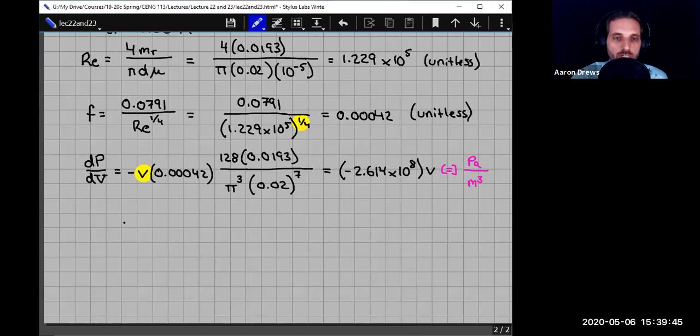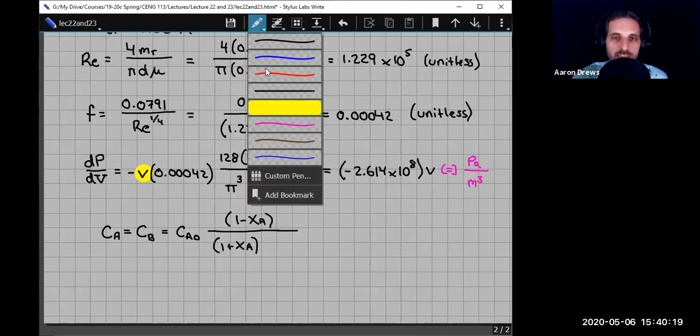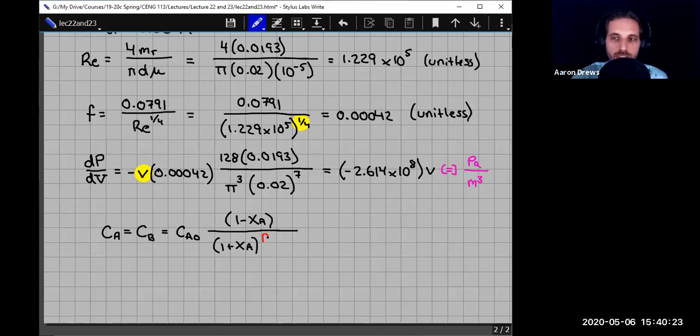So let's look at our concentration terms. Our concentration terms, remember that in the denominator, we're now going to have that P term. So previously we had seen that CA is equal to CB, which is, they are both equal to CA0 times 1 minus XA divided by 1 plus XA. But the only reason that they were, well, one of the reasons they were 1 minus XA over 1 plus XA is because we had previously canceled out the T terms, right? So the T terms and the P terms. So we have a P0 over P, and we have a T over T0, right? Those were there. If you look back up in your notes, they were there when we first wrote those concentrations, but we were able to get rid of them both because it was isothermal and isobaric.